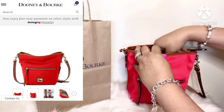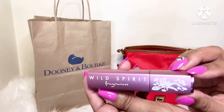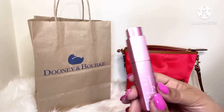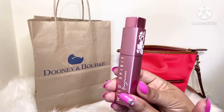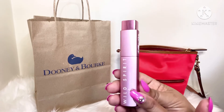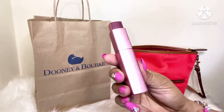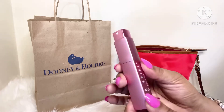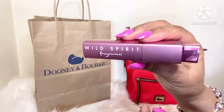The first thing I have in my bag is some Wild Spirit fragrance. I picked it up at TJ Maxx — it was very affordable. I got this color, which is like a pink-purple hue, as well as a green color. The pink smells a little rosy and the green has a gardenia smell. It's an atomizer with a twist cap that you just keep in your purse, and it smells really good.